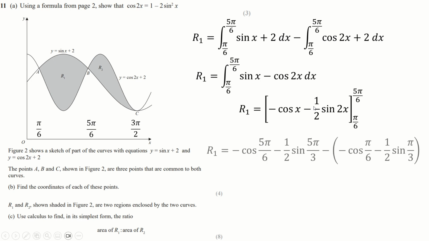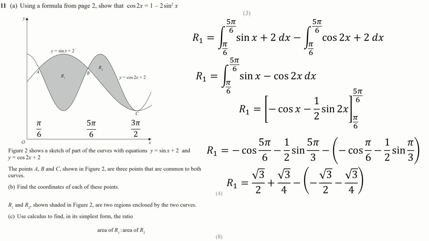Again, calculators ruined this question. It could have been quite interesting, and it's not. You don't even need to do any of this. I was just doing it because I was bored, but you can just type all of that in the calculator. Eventually, you will end up with this, and that's R1.